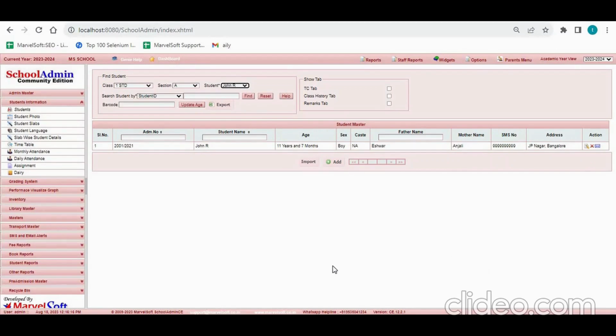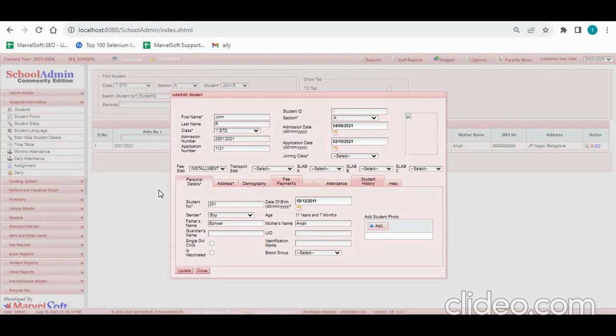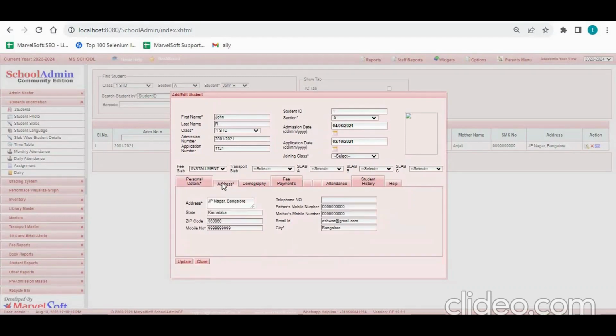That particular student name is displayed here. Now click on Edit button here. Then click on Address. Here you can edit the mobile number. Then click on Update.